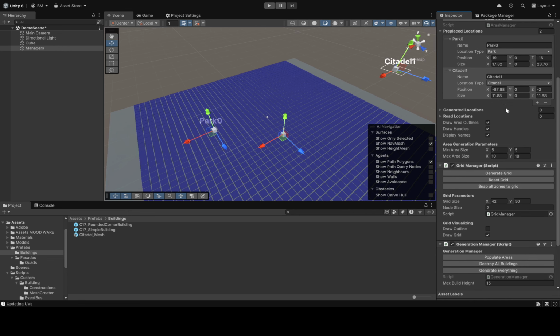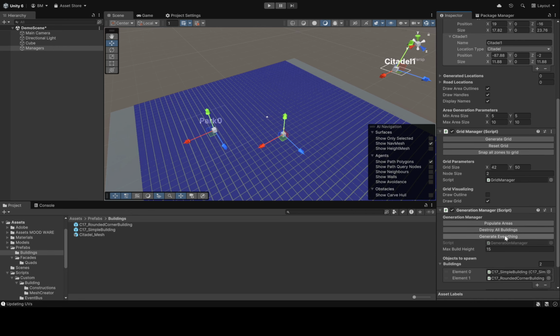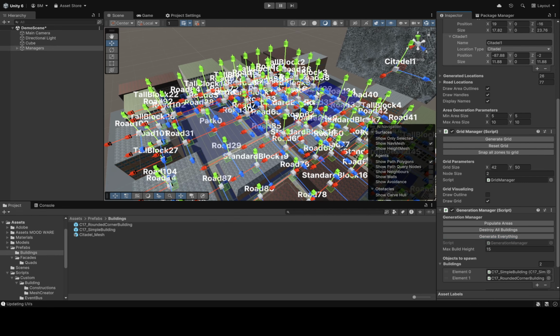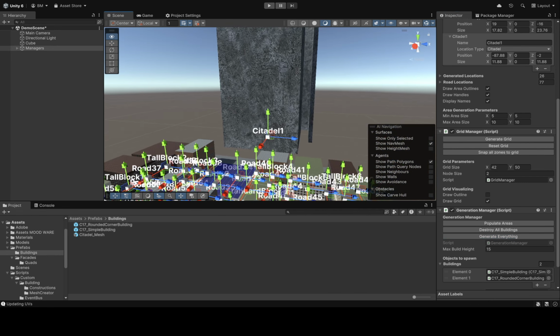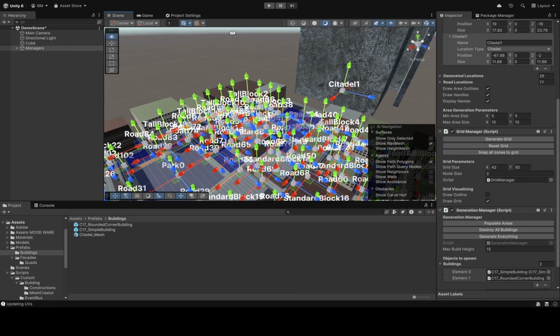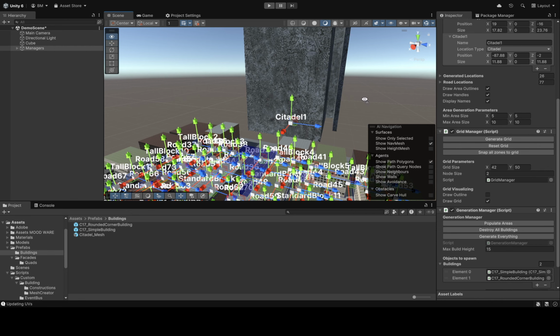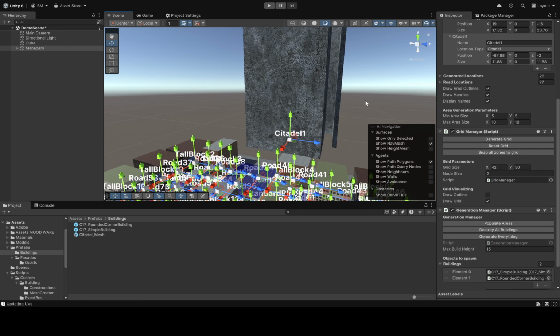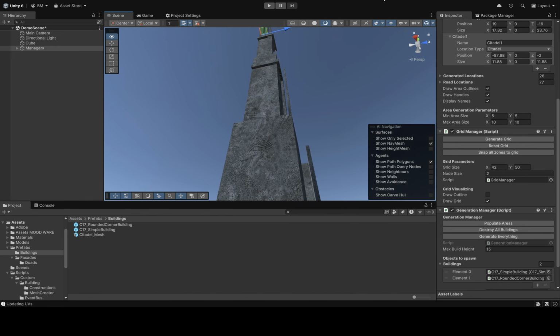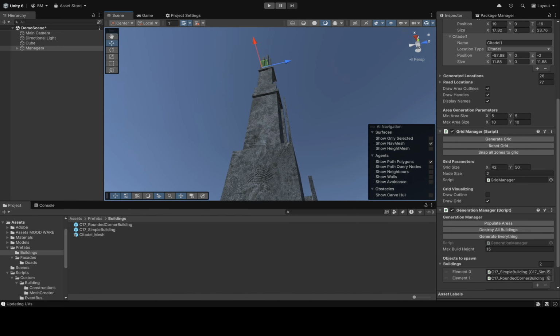Just to simplify stuff. And now, if I generate everything again, I have the park over here, and I have the citadel over here. Keep in mind that whatever object you drag into the citadel will be scaled with your node size. So if your node size is bigger, your citadel is going to be that many times bigger on all sides.